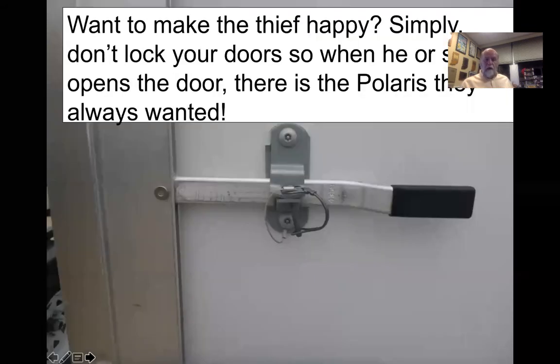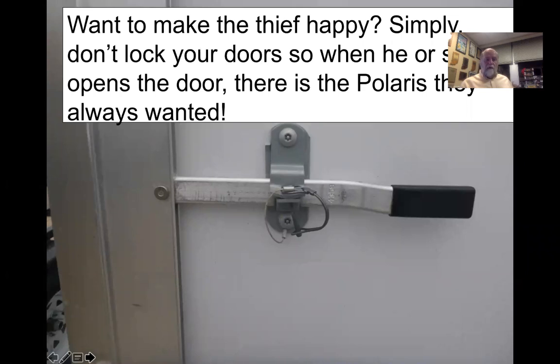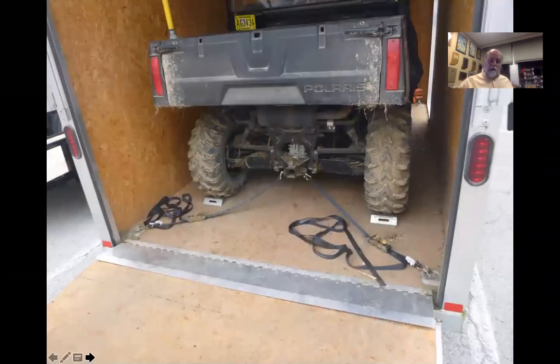Well, there's nothing happier than when a person can come to a trailer. And what they're really wanting, I think now, after a couple of years of doing this and learning, is not so much the trailer that they want unless there's something special. So for instance, a lot of these horse trailers are worth a lot of money. These are high-end trailers. A lot of the trailers that we might be using, and or trailers that we're pulling boats with, the trailers aren't worth much, but I can tell you that boat that you have there might be, or some of the equipment. So when they open up and this is what they see, then they are extremely pleased.